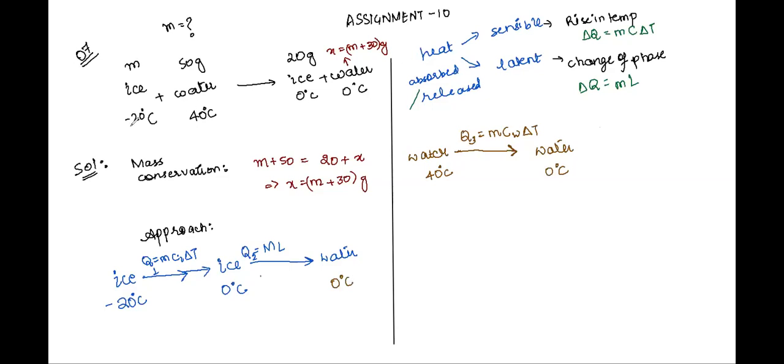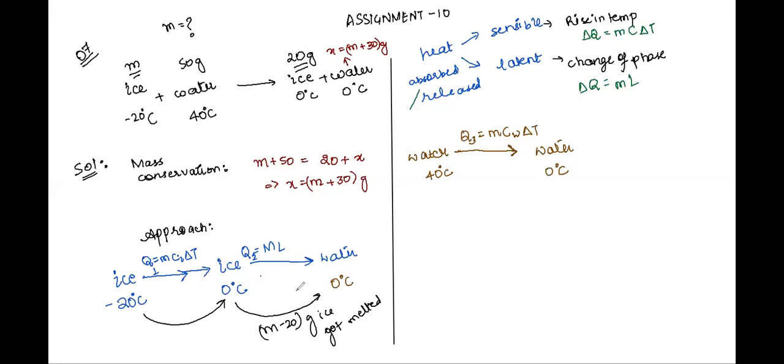So in our case, see here everyone, ice is first of all turning from -20 to 0. This is of course there, but not all the ice is converting into water. Only some amount is converting. Let's say m minus 20, because initially we had m grams of ice. Finally, what is left is 20 grams. So definitely m minus 20 grams got melted. I hope you all are clear with this, right? If 20 grams is left, it means m minus 20 grams of ice got melted.